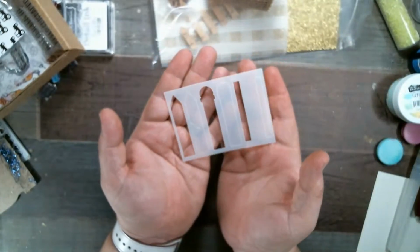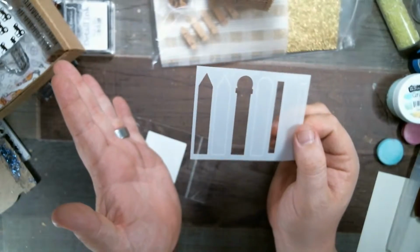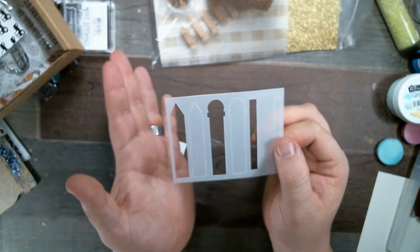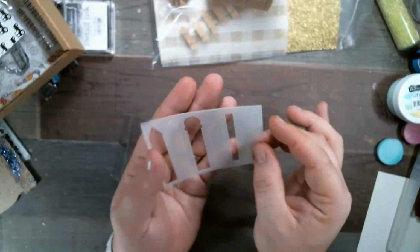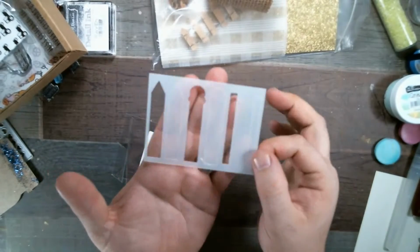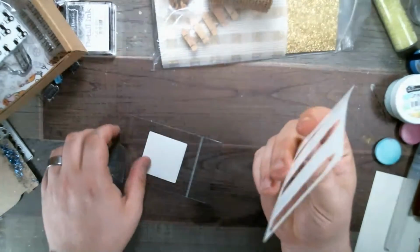So this little mighty stencil is included in your box, because we're now including a lot of these things in the box. I mean, this box is insane. Look at how much you've already gotten in this box. This might be the most deluxe box we've done yet. We just kept adding to it. This will make an entire picket fence with one 3x4 stencil. Isn't that incredible? I just love it.